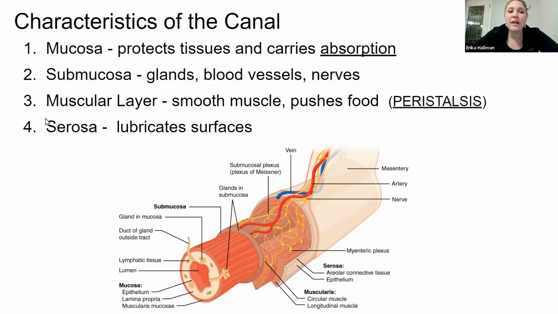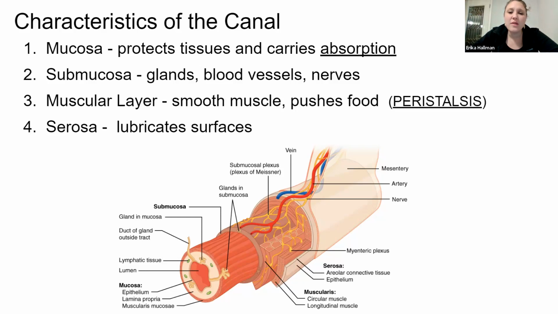The outside layer of our alimentary canal is going to be called the serosa. And that's going to be something that helps lubricate the surface of the outside of our intestines and large intestines. And this is pretty important because if you think about your abdomen, you need a lot of motion in your abdomen. So even right there, as you're watching the screencast, do a little twist. So move your shoulders back and forth, twist your abdomen so that you're kind of going opposite directions with your pelvis and your shoulders. And as you do that, you're twisting that abdominal cavity that contains all of your intestines.